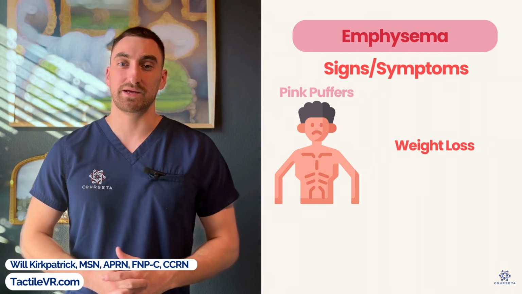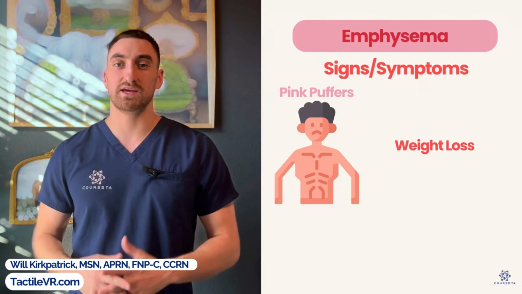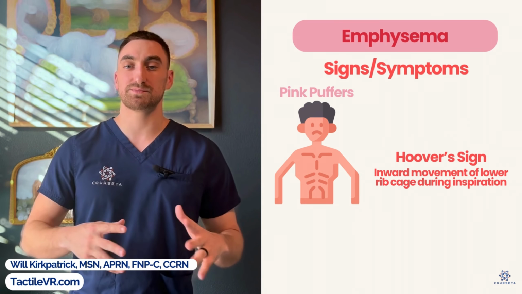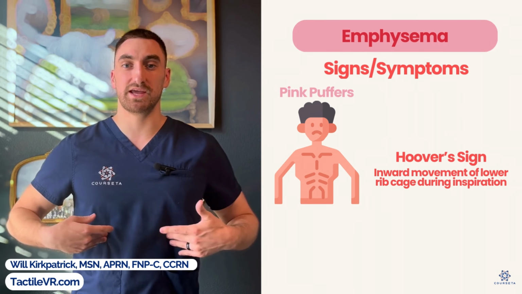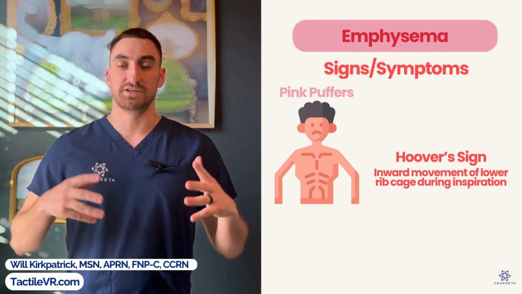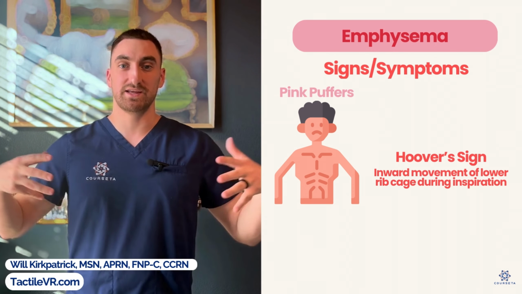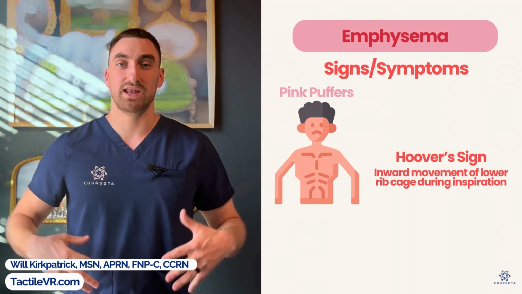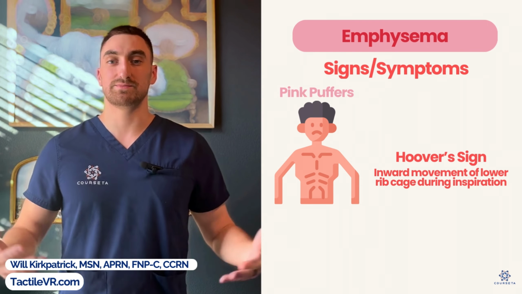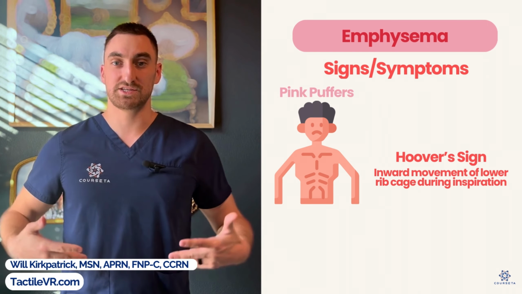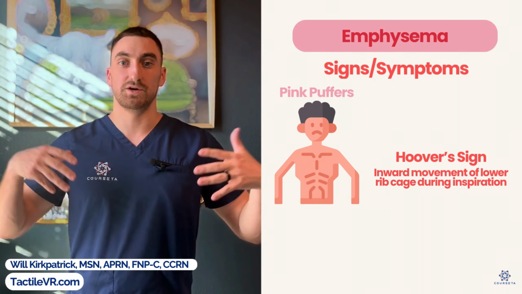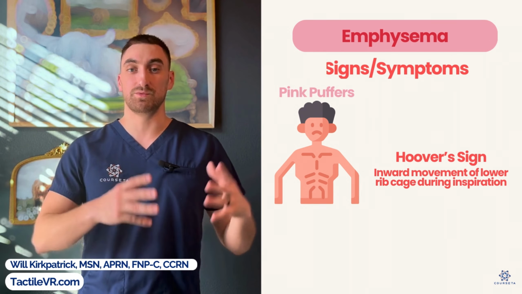And then another key term they like to use with emphysema signs and symptoms is Hoover sign. So this is inspiratory retraction. So when they breathe in, it goes the opposite way of what you would think. So the chest cavity is doing that because once again, the air is distended in the lungs and it's not allowing your chest cavity to fully expand. So this is sort of a compensation that our thoracic cavity tries to do. So don't forget, Hoover sign is associated with emphysema.